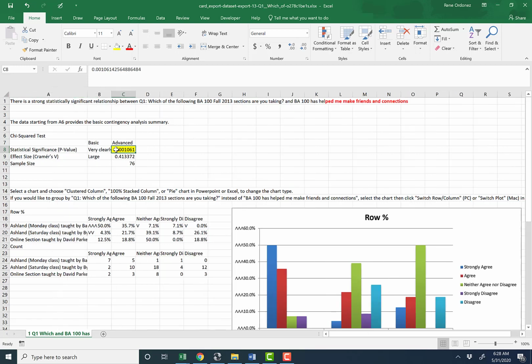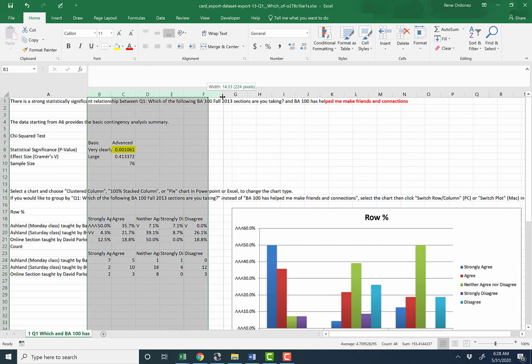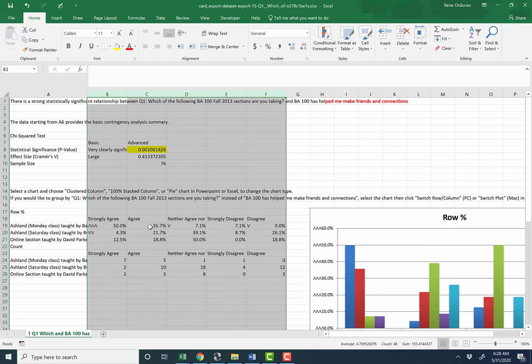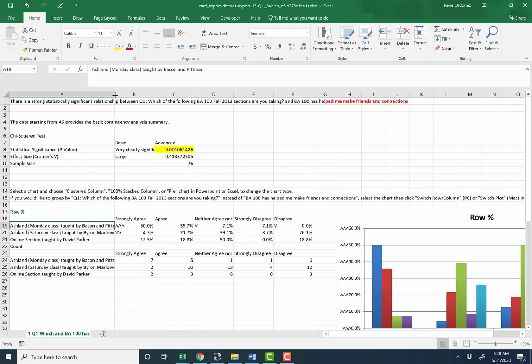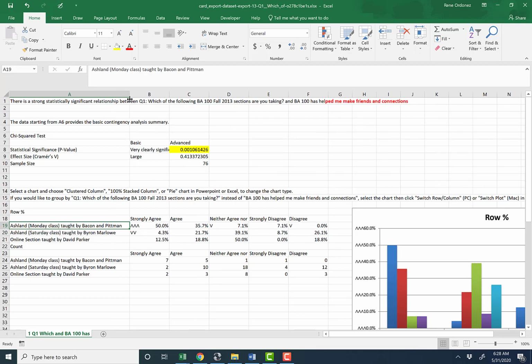Okay, so we see here, let me make these columns a little bit wider so you can see the percent distributions. You will note that the Ashland Monday class taught by Bacon and Pittman, and this is the pilot section that has the cohort students, the percentages of students in agreement with the statement BA100 has helped me make friends and connections is highest.